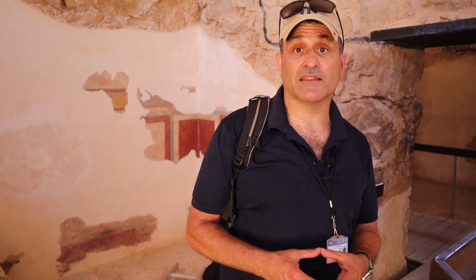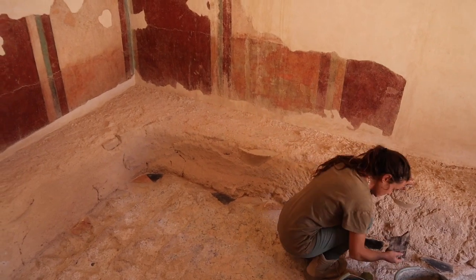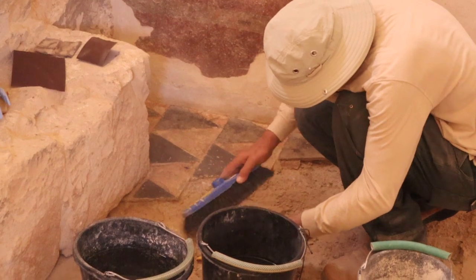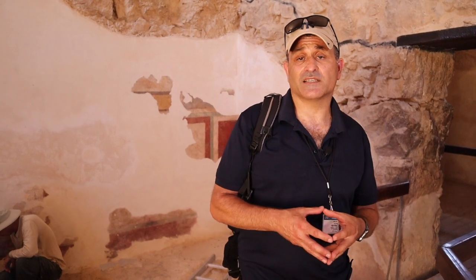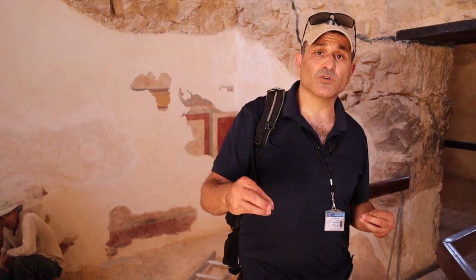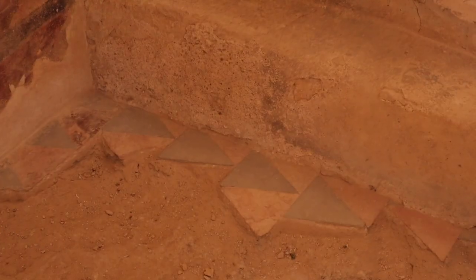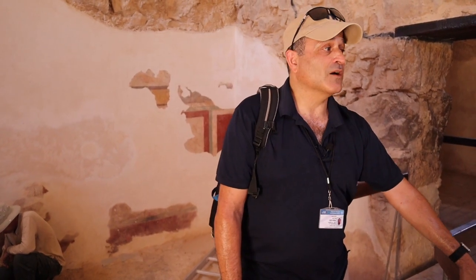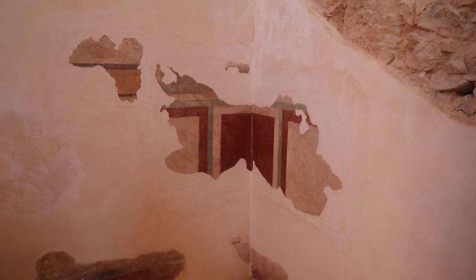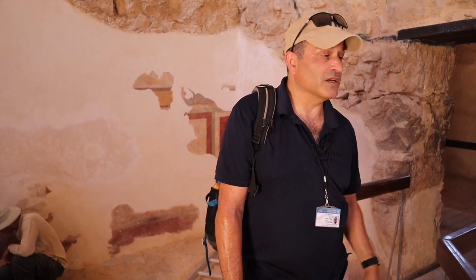Here we are in the tepidarium of King Herod's Roman bathhouse. You can see park rangers doing some preservation work. It's a mix of eras — originally it was a tepidarium where the Romans and their Jewish allies like Herod would cycle through the cold room, warm room, and hot room as part of a healing ritual. There are benches here; we're not sure what era they're from — they may be from a hundred years after Herod. We can see frescoes without any graven images, which we think dates from Herod's time, since as a Sadducee he wouldn't have had any images in his artwork.